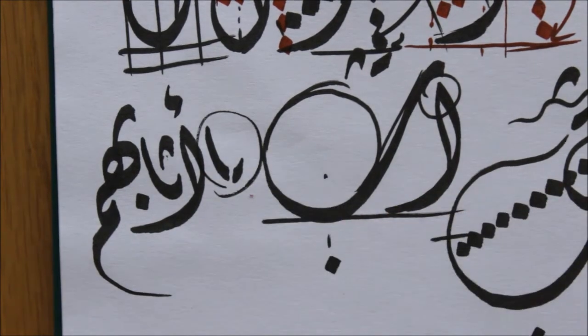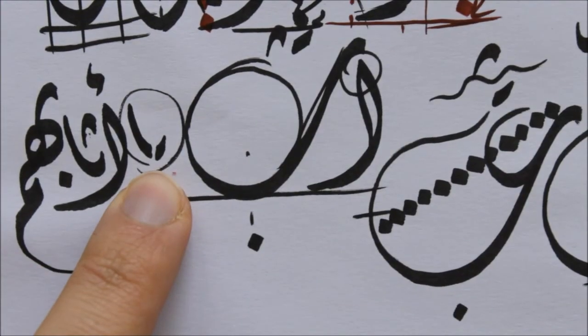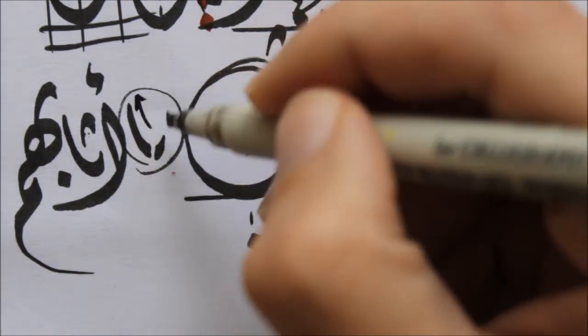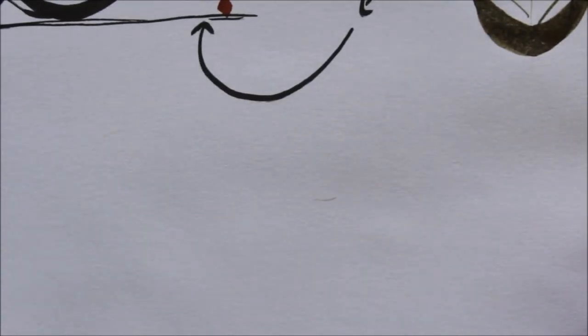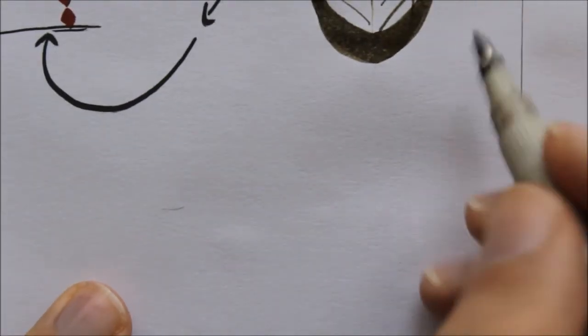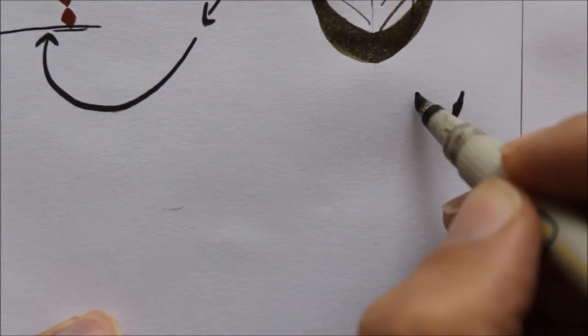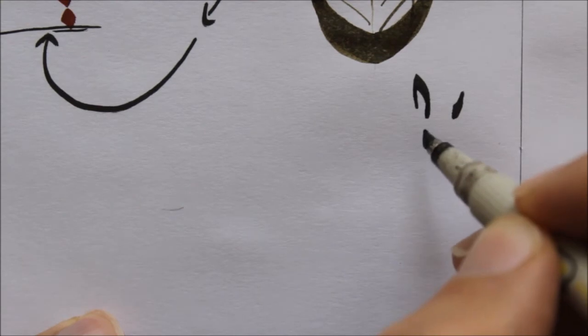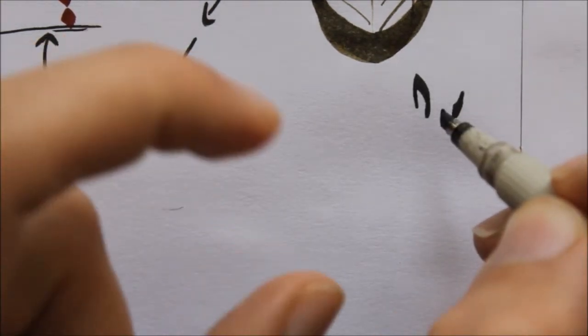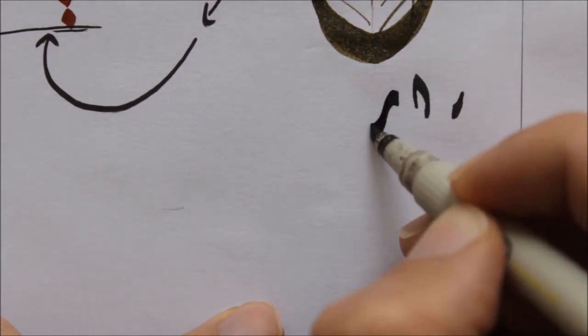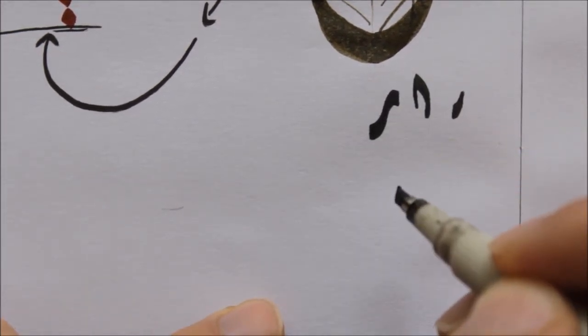So this is the first connection of the alif, and it's basically this one. You go to the left slightly, and here we have to focus on the shapes of ba. We have several shapes. The first one is the one we just saw, the small nib. The next one is this one, the high one. It looks like an alif, but it's a very small alif. It's sort of a downscaled one. Then we have this shape. Sometimes some calligraphers use this shape too.